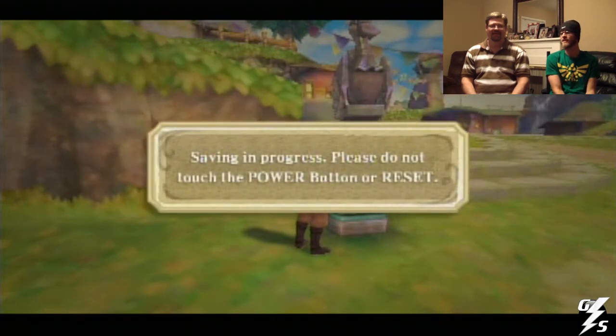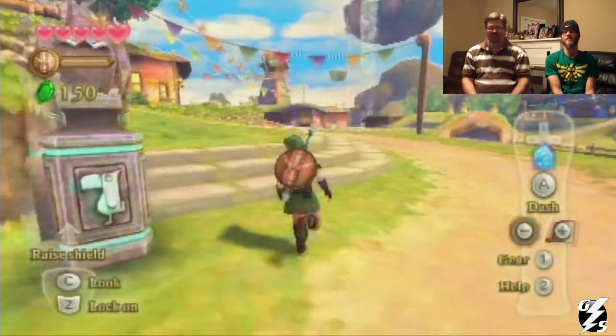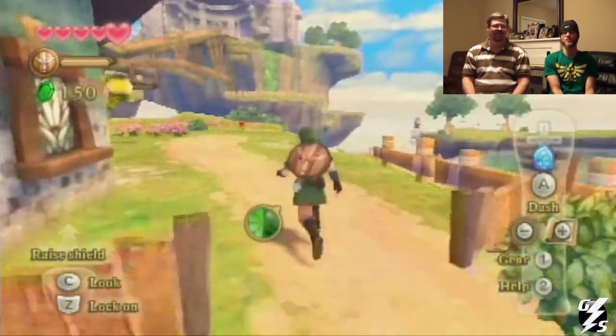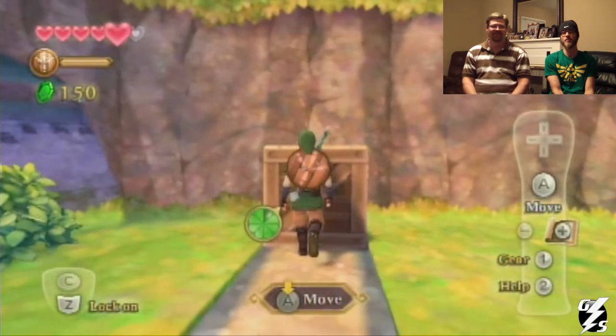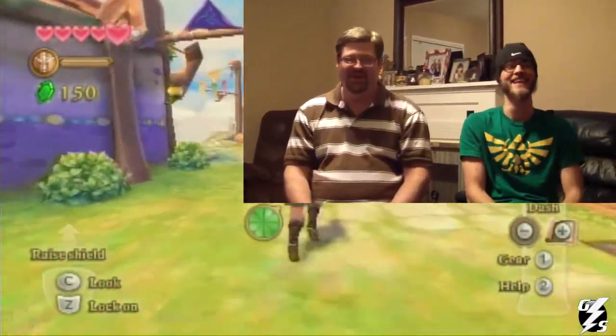What would you think about that? I like the way it looks. I'm probably one of the few people that was a fan of the Wind Waker graphic style even before it came out. I thought, that looks really cool. Most people were saying, that looks terrible. I don't even consider that a real Zelda game. Those people have never played Wind Waker, so they don't even know. It's one of my favorite Zelda games. Zelda all the way. But I really like the graphics.